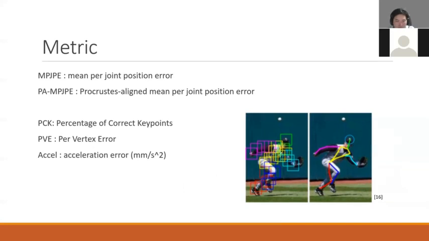For calculating MPJPE, it first lines up the ground truth pose and the estimated pose by aligning the root joint, which is typically the pelvis, and directly calculates the distance between the ground truth and estimated values. For the PCK, it counts how many estimated joints are within a certain range of the ground truth joint. They usually use either the person's head size or overall height to calculate the radius of the correct area.